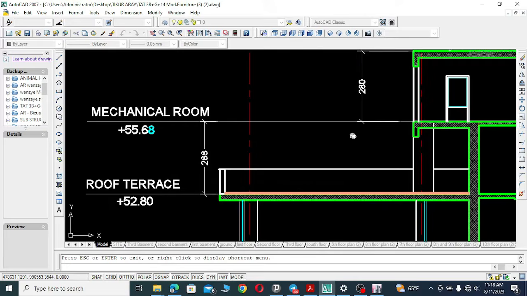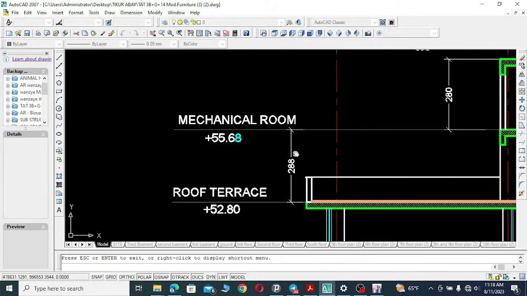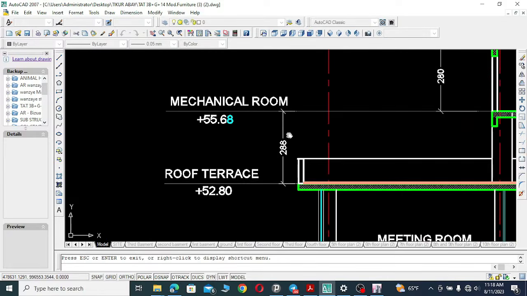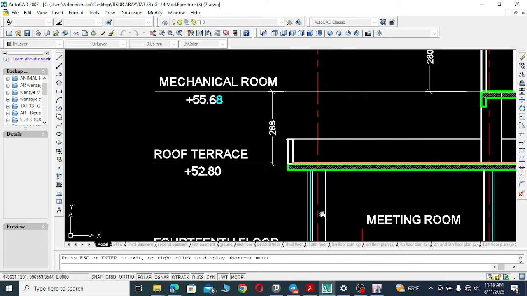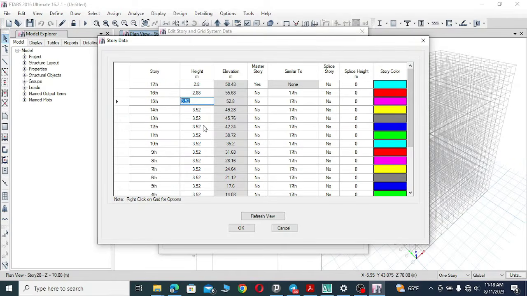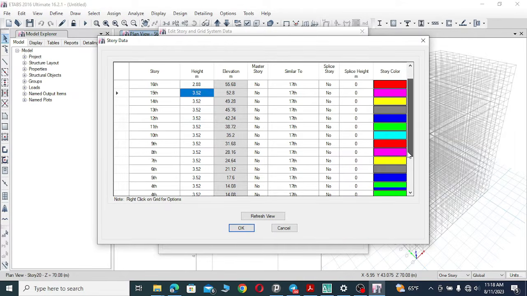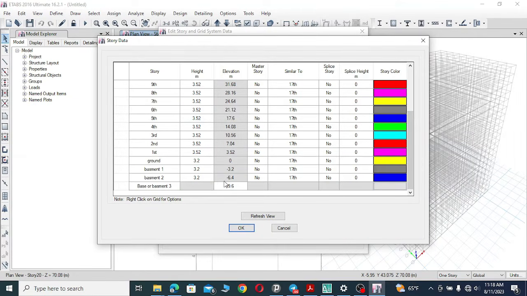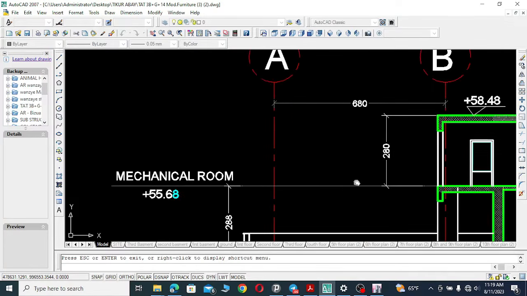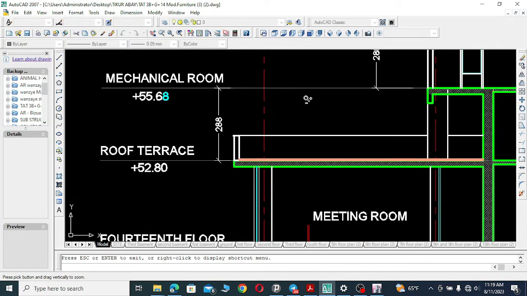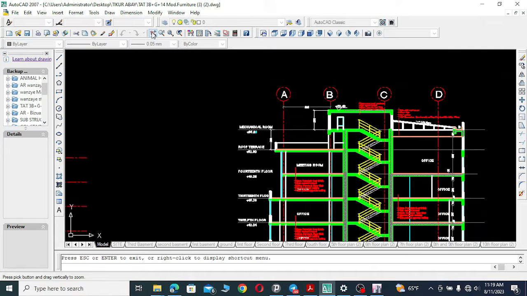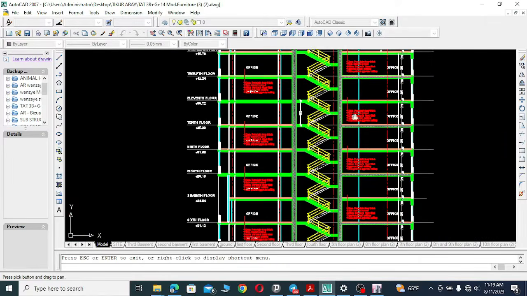And here the mechanical room's elevation is 55.68. That is 55.68. So this is perfect. And when we come to this, the ground floor is located at an elevation of 0, and we can check it at the sectional elevation drawing.